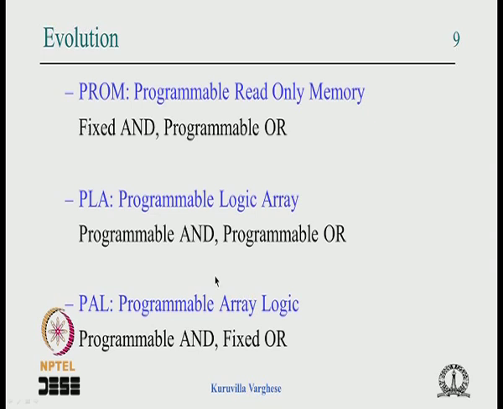Again, for a single output we said that this programmable OR doesn't make sense, because we program whatever product terms we require and disable the AND gates that automatically implement the programmable OR. So it was possible to fix the OR, and by playing with the AND gates, disabling them, we could get that programmability. In present day language, we can say we get a virtual programmable OR. So that prompted this particular architecture, the PAL, which has a programmable AND section and a fixed OR section.